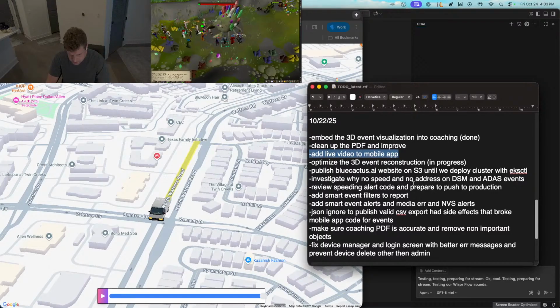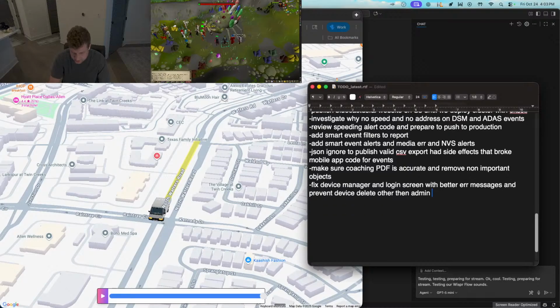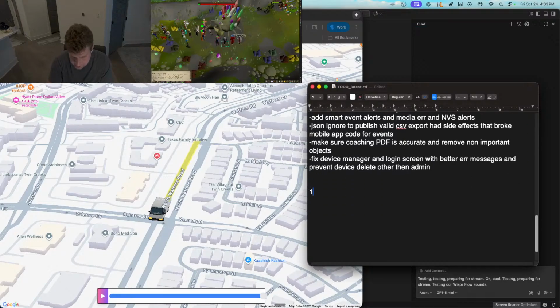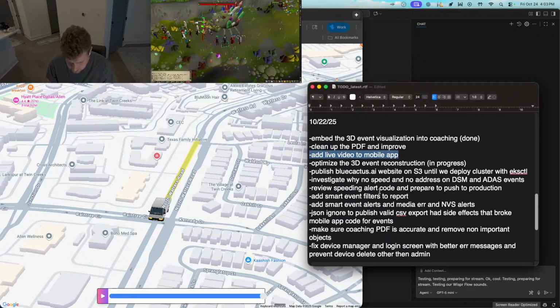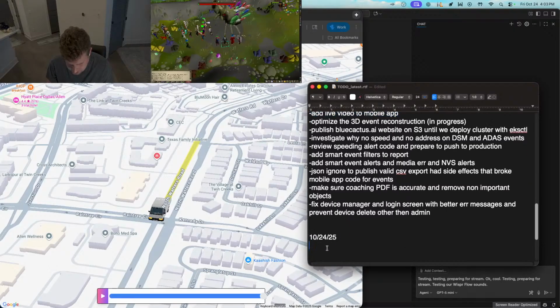Okay, so we may do this today, and let me go ahead and add our date here. 10/24/25. Okay, so let's bring this down here because we may at least start this today. We may not complete it, but we'll start it.